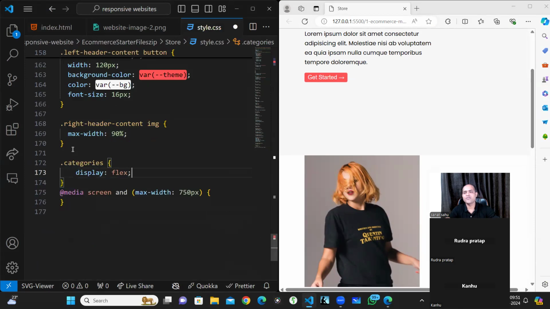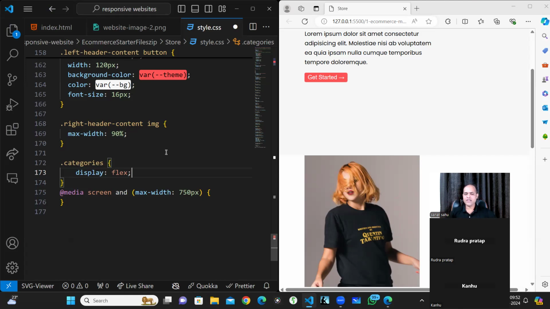For this, we are using all static code, right? There is a difference between a static website and a dynamic website. The static website is when the data is static. That means we don't go to a server and call it and then get the data. We are not doing an API call to get the data. This is static data.